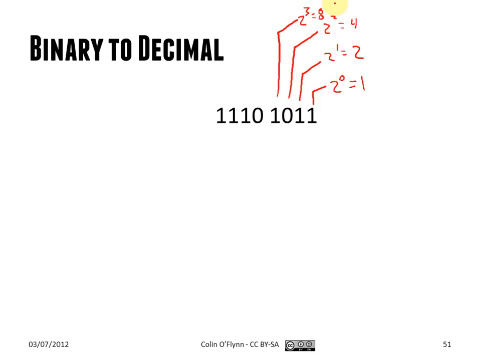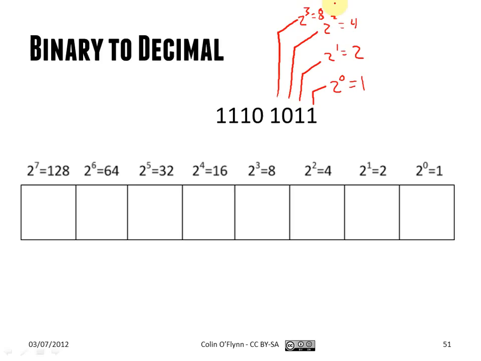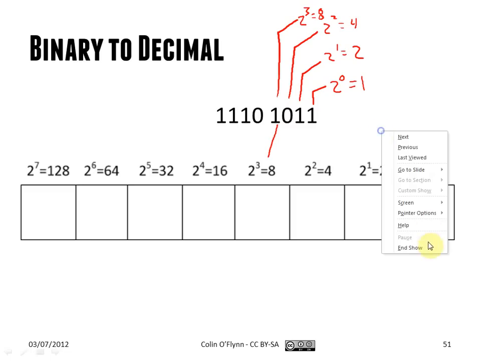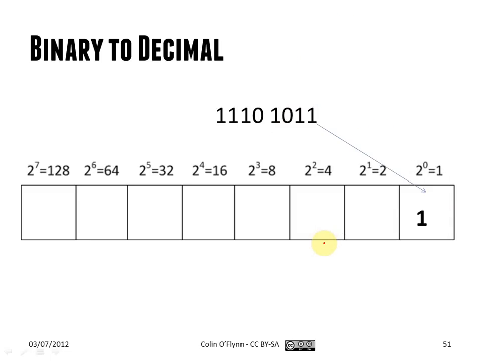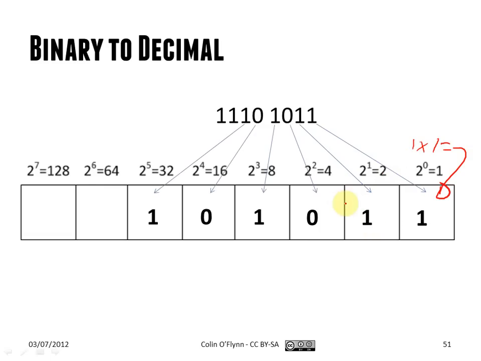So to use this example, if I have this number and I know it's a binary number and I want to convert it to decimal, I can say each one of those digits has this mapping. Each one of these digits has a certain value here. For the first digit, we'll say, okay, 1 times 1 equals 1. For the second digit, we have a 1 in this value, so you'll say 1 times 2. So we move each of the digits into the associated box, which has the certain value.